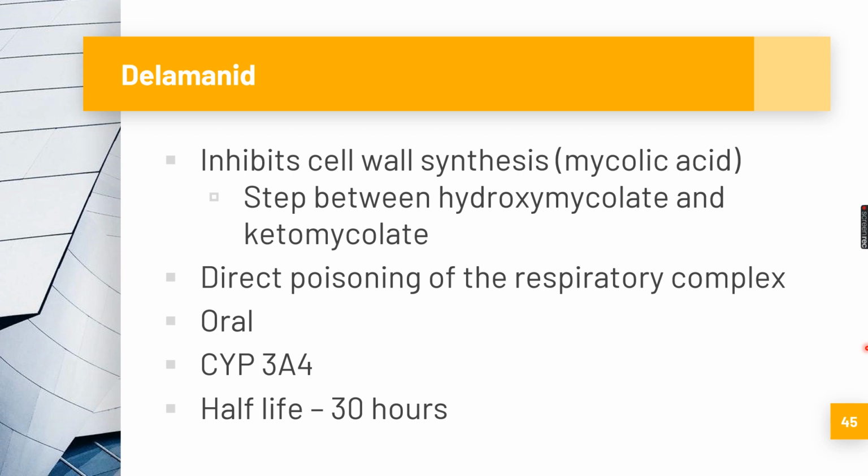It inhibits mycolic acid synthesis by interrupting the step between hydroxymycolate and ketomycolate, and it can also cause direct poisoning of the respiratory complex. It's administered orally. Again, it's metabolized by CYP3A4 and is subject to drug interactions similar to bedaquiline, and the half-life is around 30 years. So these are the drugs used in the management of tuberculosis.